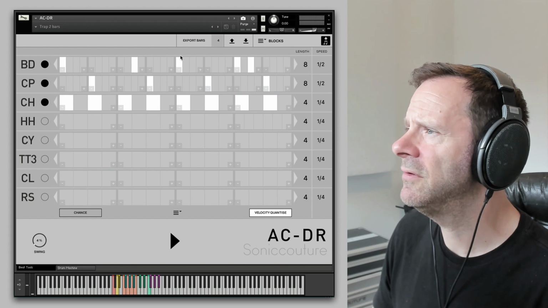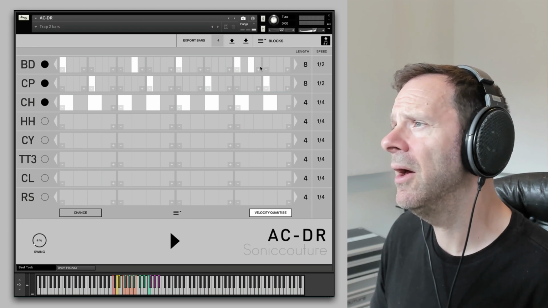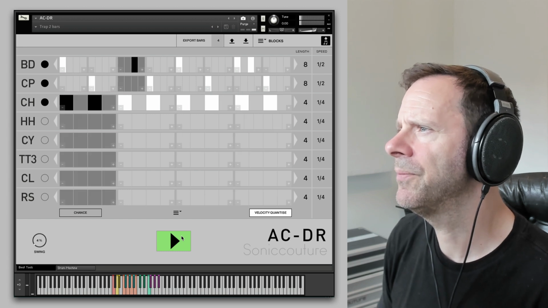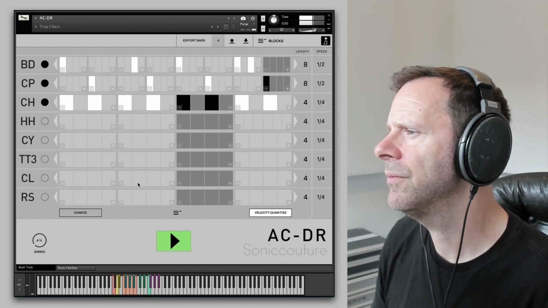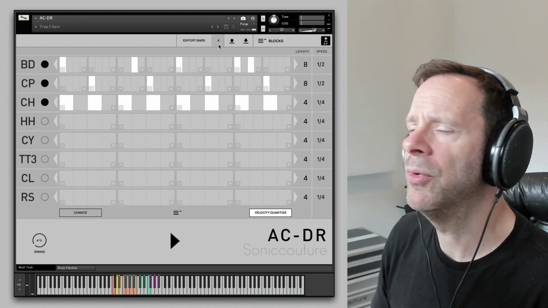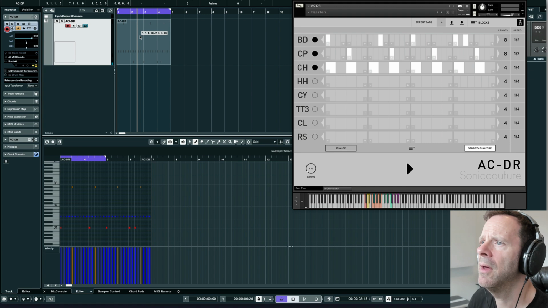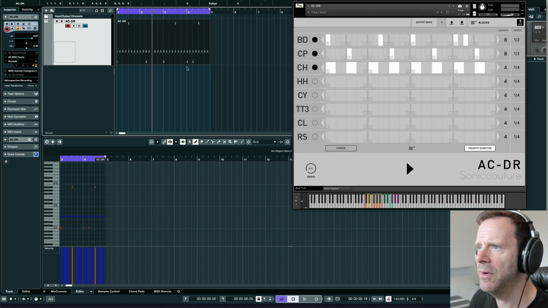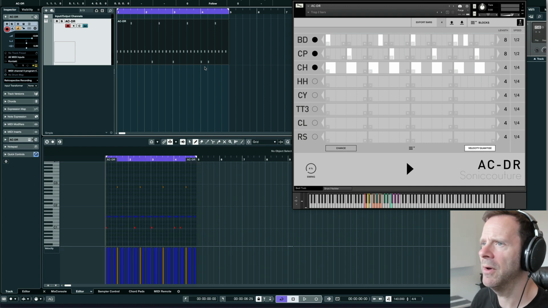You see I've added this second bar here. I've added a double kick here in a kind of mirrored pattern, in a kind of variation on the pattern. Export is set to 4, so if I drag that out, you'll see we got our 4 bars here with the double kick on the last one.